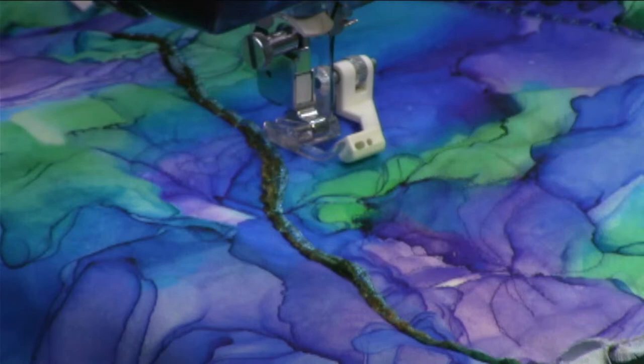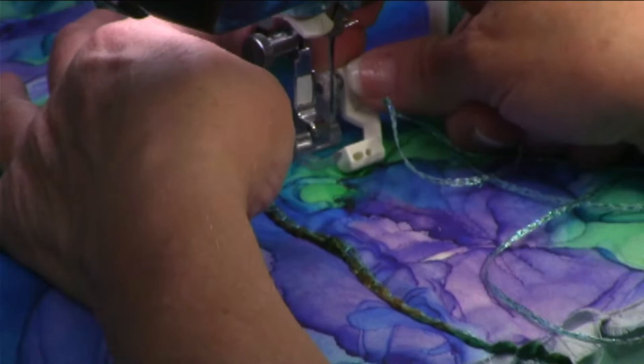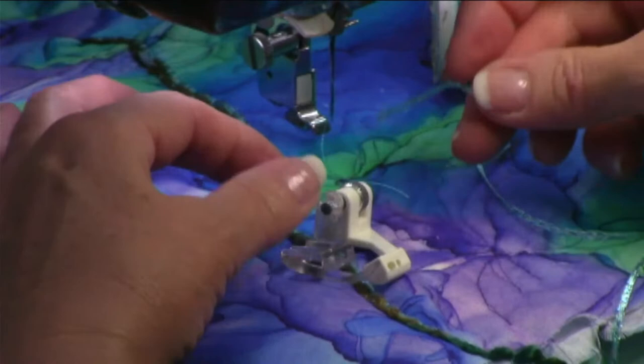Okay, what's next? I'm going to do one row. I'm going to play around with this a little bit to show you the difference in how it looks here to what it's going to look like as I stitch it with a different stitch. It is easier, by the way, to insert your trims when you take the foot off and have it in your hand.